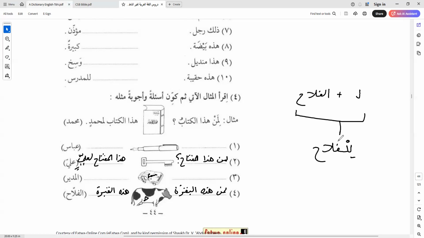Lil fallahi. If you don't do it like this, you'll be wrong, or it will be incorrect. So remember, anytime there's alif and lam and you're attaching li, you need to drop this. Drop the alif al-wasl, or some people call it hamzatul wasl. You need to drop it. So you drop it and then you connect the li straight to the lam here. And then you get lil fallahi.